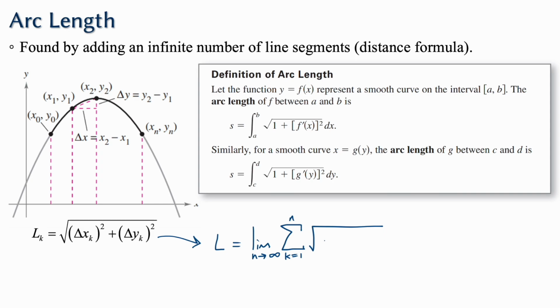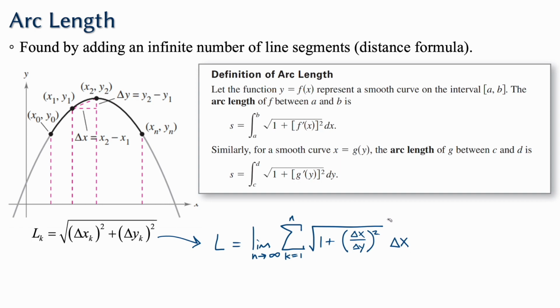Each of those segments, and this is the algebra I'm skipping, can be described as the square root of 1 plus the change in x over the change in y here squared, times, on the outside of the radical, the change in x. If you're interested in the algebra to go from here to here, it's just some common denominators, some multiplying, but this is the point. We can take the idea of any one of these little segments, and then as we put it into our Riemann sum here and do some little algebra, we can make it look like this.